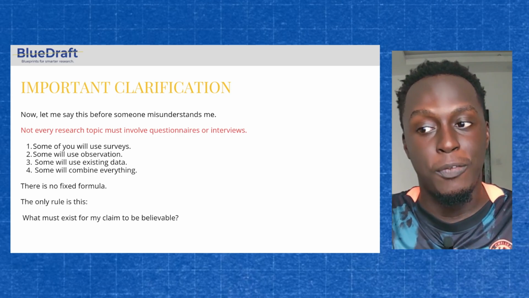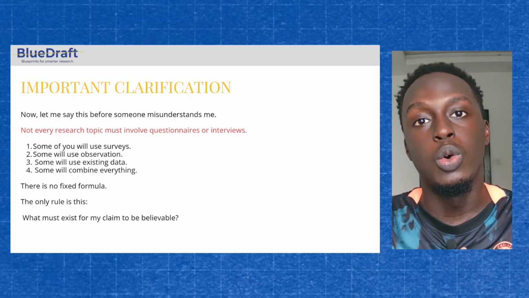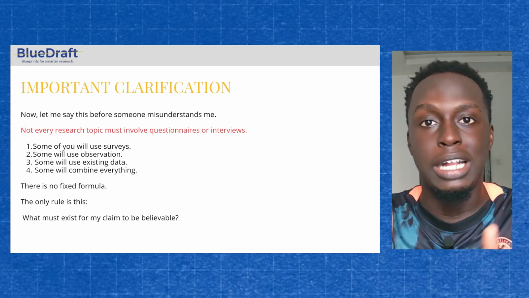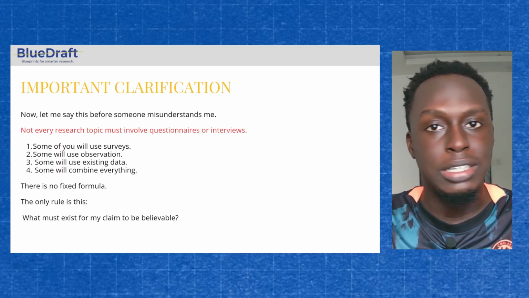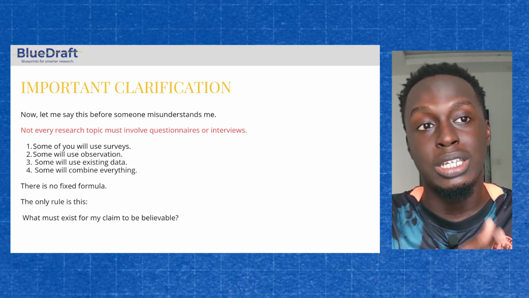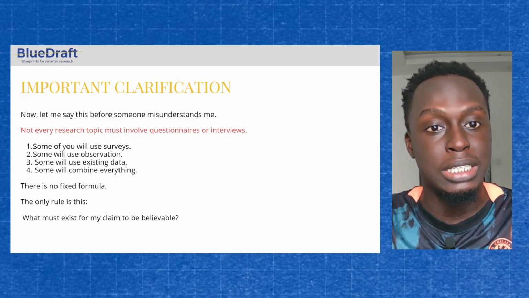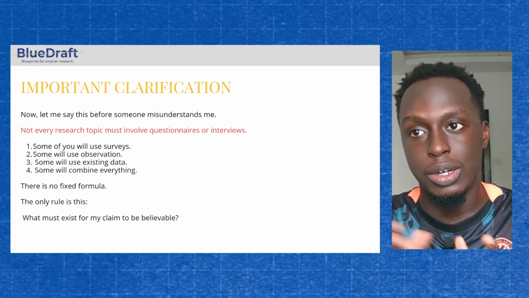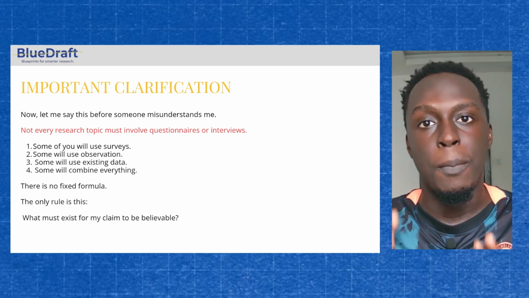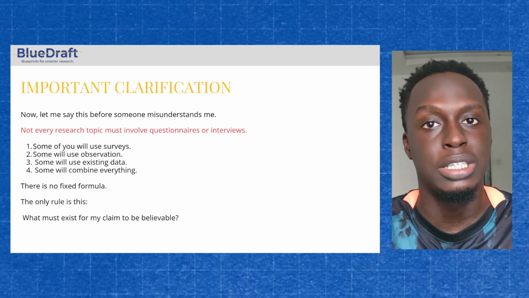For existing data, for example, I was speaking to a law student and she's using the doctrinal approach. You can just find existing laws that are already out there on the web, criticize them and talk about them, and that's how you get your topic. It doesn't necessarily mean that you need questionnaires and interviews, but sometimes you can combine them. During my master's, I used both qualitative and quantitative, in the sense that I used questionnaires and interviews. You can have more than one, but let one stand out as the main one, then the other can be supporting data to what you already have.